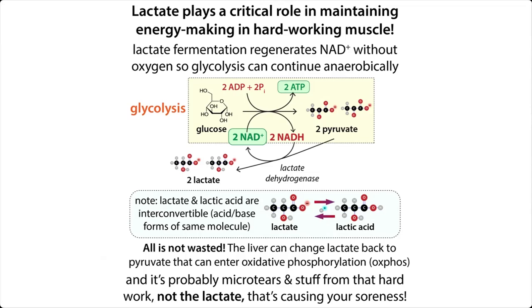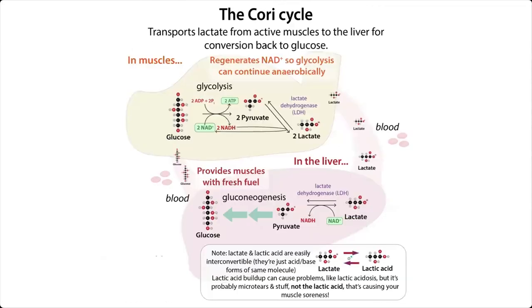There's actually a pathway in your liver called the Cori cycle, where your active muscles transport the lactate that they generate to the liver. The liver uses its lactate dehydrogenase to reverse things. So it takes NAD plus and that lactate, and oxidizes the lactate to give you pyruvate, which the liver could oxidize further for more energy. Or, in the case of the cycle, it can use it to make glucose in gluconeogenesis that it can then send back to the muscles.